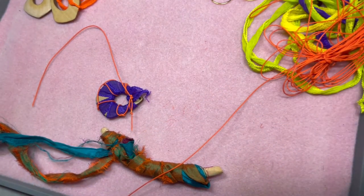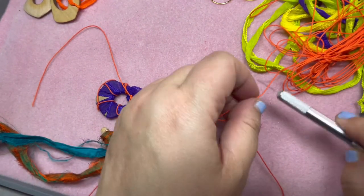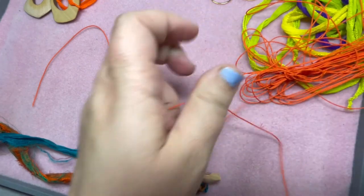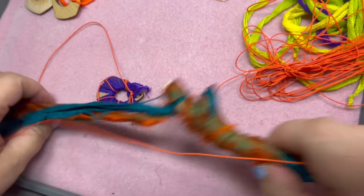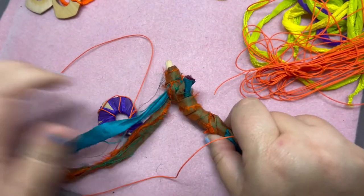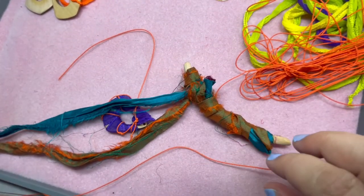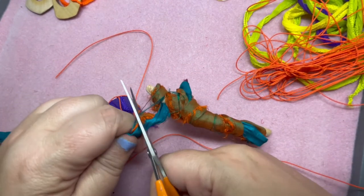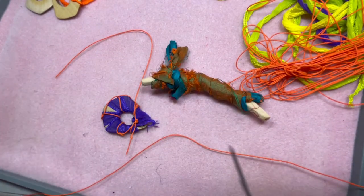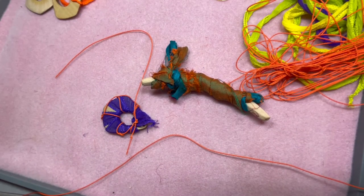So make sure you pull enough. Whoops, sorry about that, guys. Make sure you pull enough. Here, let me cut this off. Enough of the linen that you don't run out. This stuff cuts nicely too.